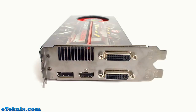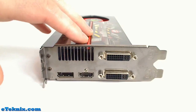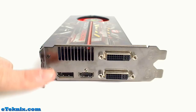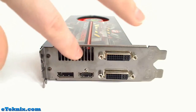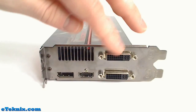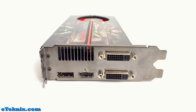As with all new graphics cards now, whether from ATI or Nvidia, it's becoming the norm for a card to take up two PCI slots. With ATI there's quite a good reason — on Nvidia cards the bottom slot generally has connections while the top is just for exhausting hot air. On the ATI 5770 there's some hot air exhaust but also a DVI connection. The card has two DVI connections, an HDMI connection, and a DisplayPort, so there's very good reason behind the design.